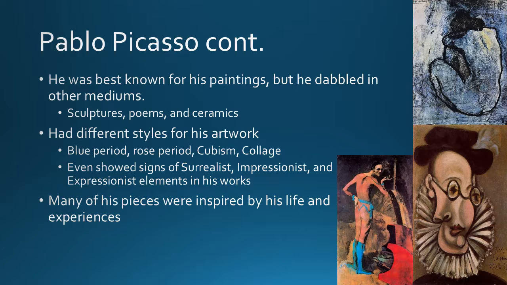Picasso isn't known for one distinct style, but rather several. In his early career, his art pieces were a part of the Blue Period or Rose Period. They showed scenes of poverty and illness. Picasso later took to a different approach, one we know rather well today, Cubism. Cubism took an everyday object and gave it a rather abstract look to it. A classic example of Picasso's Cubism style is the mural Guernica. Other than these styles, Picasso also showed elements of Surrealism, Impressionism, and Expressionism in his work.